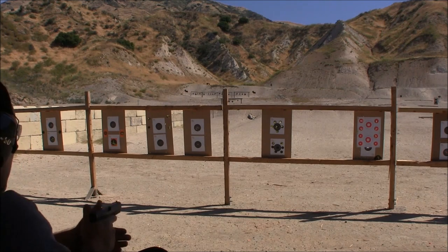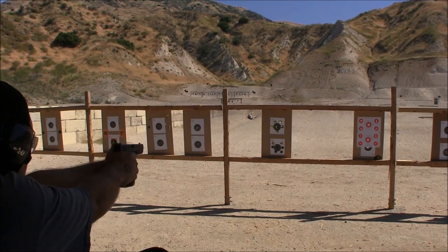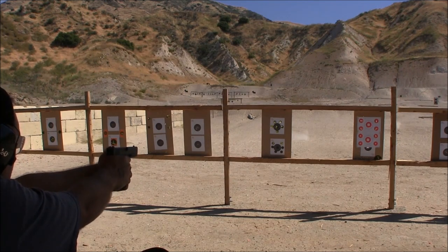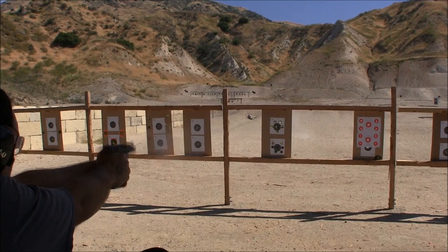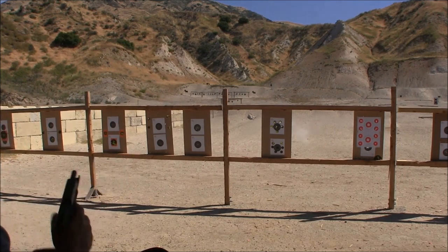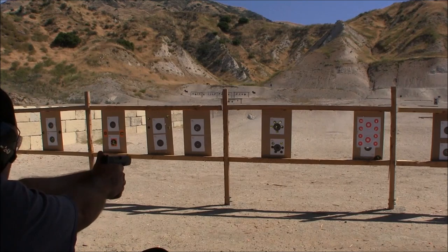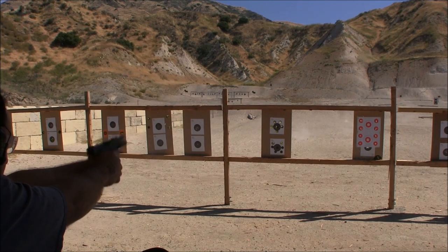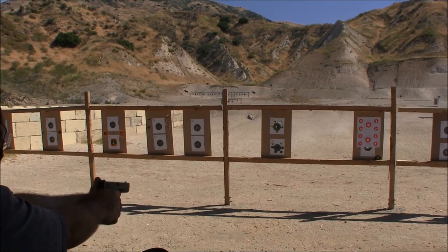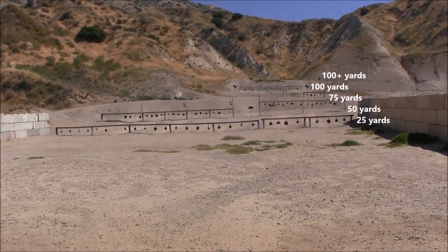So that probably didn't look all that different, simply because I think I'm relaxing my grip a little bit knowing that it's softer ammo. So here's the 115 grain PPU ammo again — I'm gripping the gun tightly, you can see the muzzle flip is not bad and the ejection is much stronger off to the side. As far as comfort and feel go, here's the Hush ammo from Freedom Munitions — you can see it's very reliable, it feeds and ejects consistently, but it's got a lot less energy. The ejection is different and it definitely feels more like a 22 LR pistol, or probably 22 Magnum — very soft.